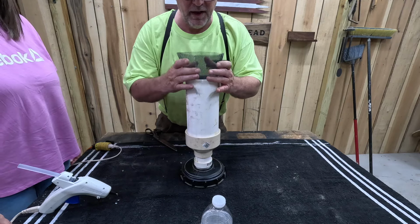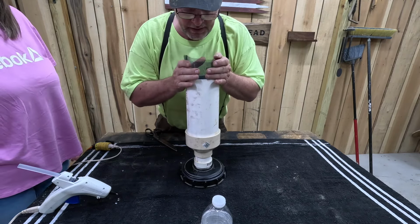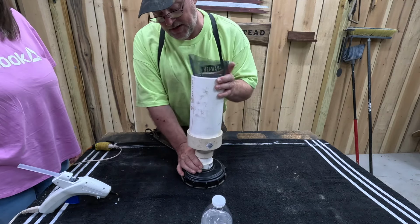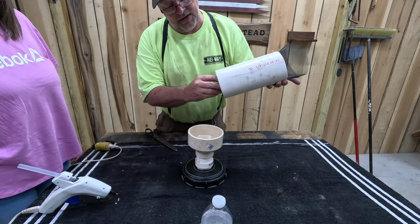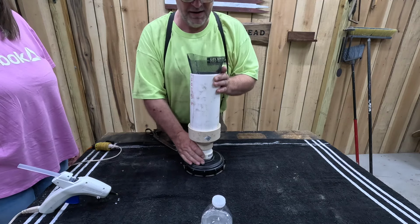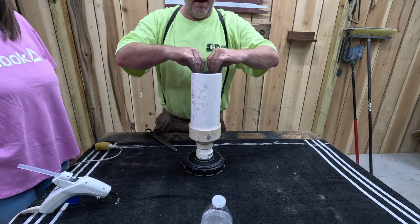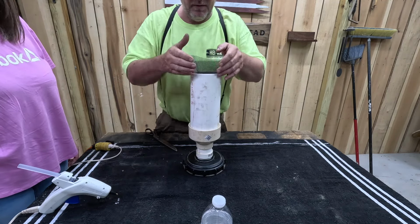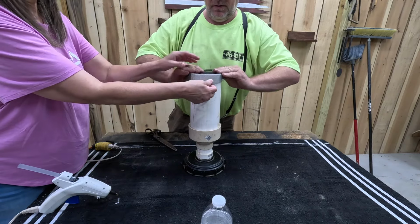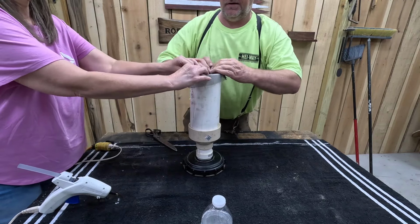And hopefully, I can actually squeeze this down in there. I think I can get it down in there further. Yeah, because it can go down into the tank. This piece here, we don't care if it goes down into there. And then get it down there far enough. And then we're going to have to either cut it off or bend it over. I don't know. See if you can. Yeah, there you go. We get it bent over like that.